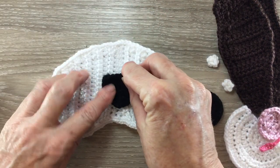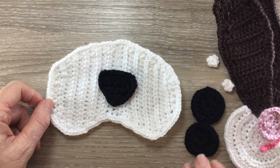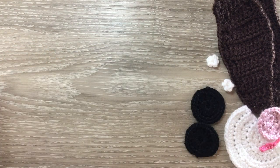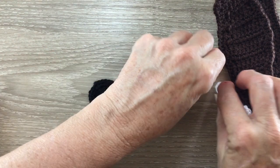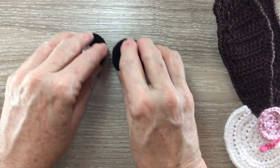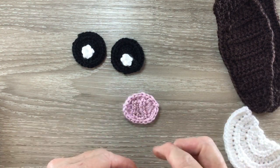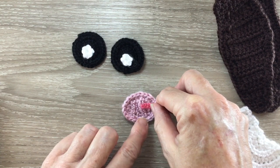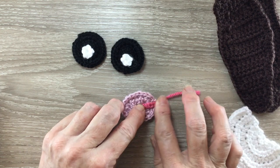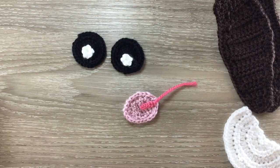I'll attach the nose to the muzzle, just in like that. I do have my patterns on my website and they'll have photos of where to attach everything. I'll attach the inner eyes to the outer eyes, like that, and the chain to the tongue, just in like that. The top part goes to where we joined, the join of the tongue. So I'll do all that and I'll be back.